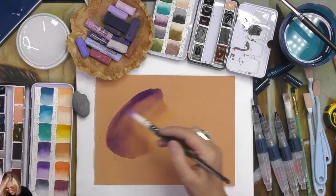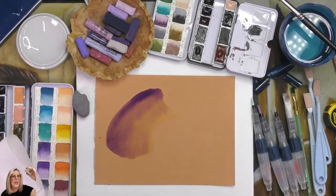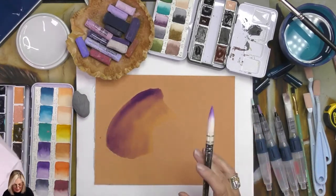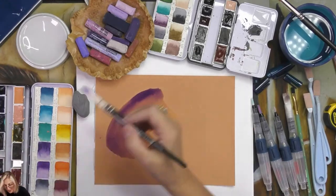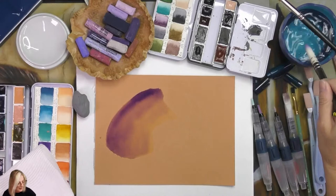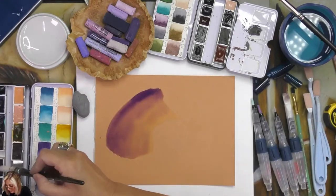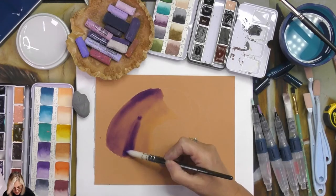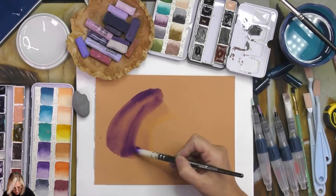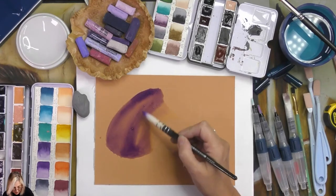Wow, that looks really nice. Now, the reason why I'm moving is because I've got a light on top and the water is shining. So I just want to see where I'm at with it. That's all. I want to make sure that my brush is really, really wet because pastel mat is a bit stubborn. Well, it's not made for water, but, you know.